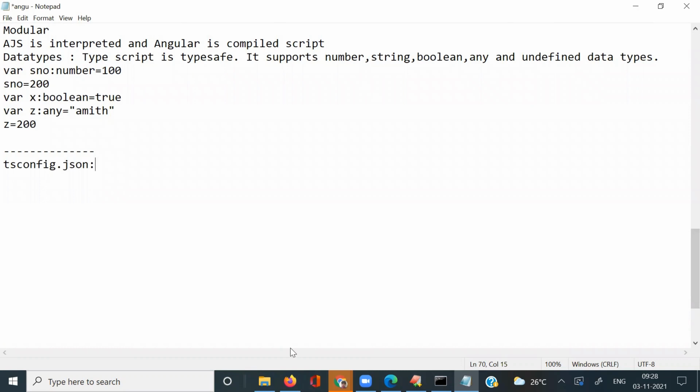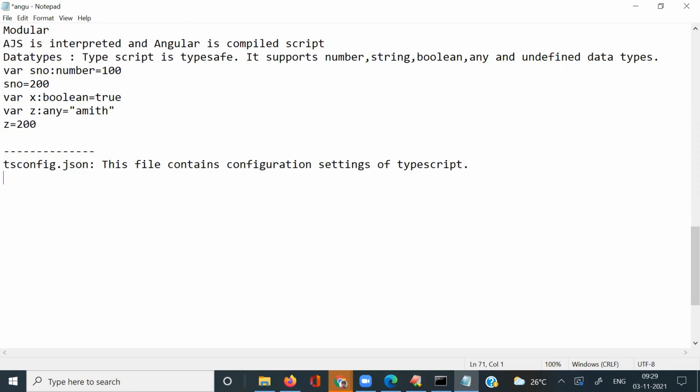It contains the configuration settings of TypeScript.